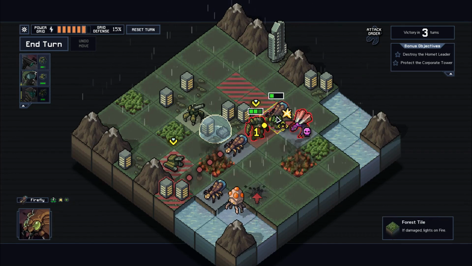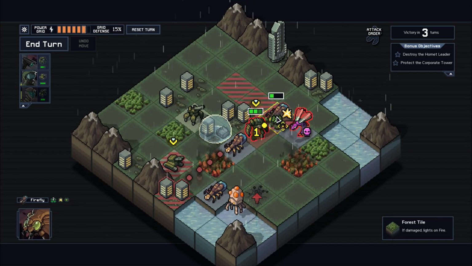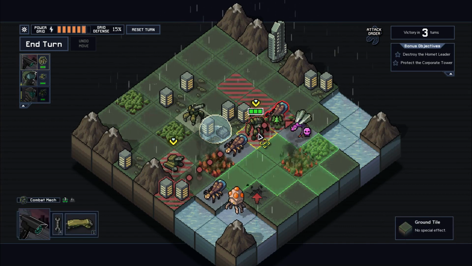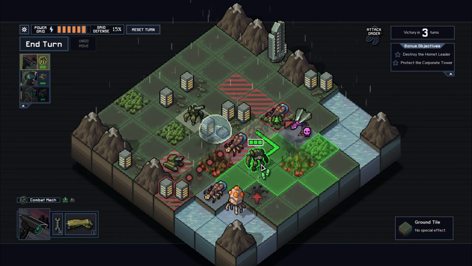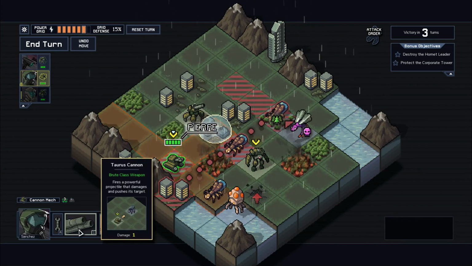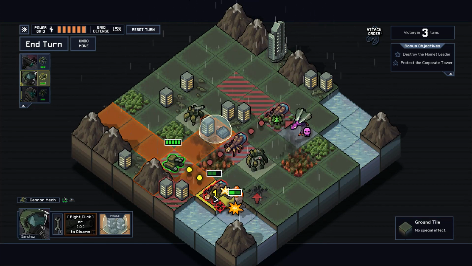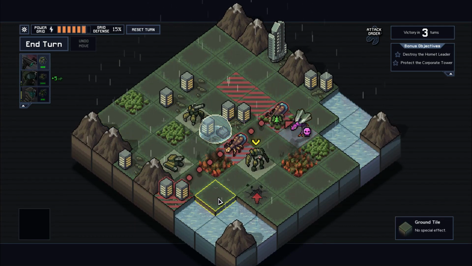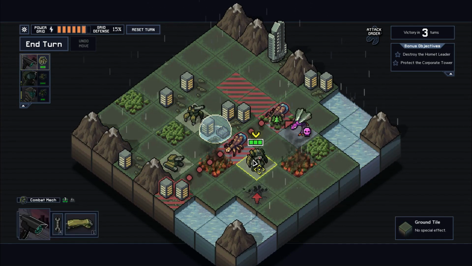Alright, he's gonna die. Alright, what's the attack order? Yeah, he goes first, so we can't count on this guy's damage. Alright, we're gonna take out the scion first. Watch this. Boom! Taken out by his own buff. Ha ha ha.